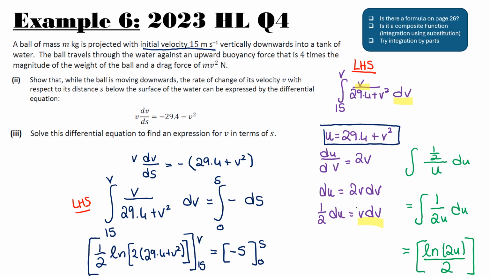Now, if you pull the half out in front over here, you get a slightly different answer. So you will end up with a half natural log of u, and you might feel, well, that's completely different. However, because of the way we're going to work this through, because of how we evaluated, you will end up with the exact same answer if you pull that half out in front and you've just a half ln u for this part here.